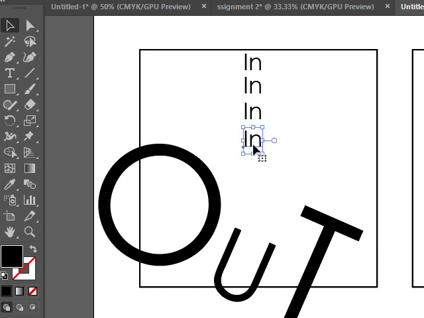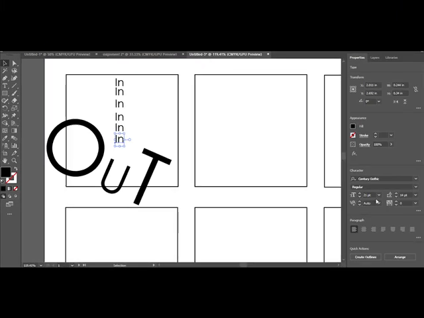You can also use that Alt key, just click and drag it down instead of pasting. I'm using the keyboard shortcut Control V, or Command V on a Mac, to do all my pasting. There's nothing saying that you have to have just one of the words. Maybe I want to have "in" multiple times. Maybe each one of these "in"s should be getting smaller. Maybe that could be kind of interesting, they're getting smaller and smaller as they're moving along.